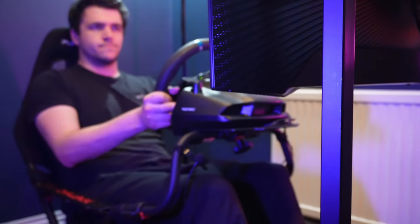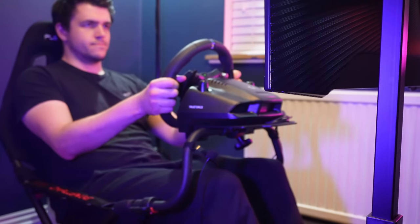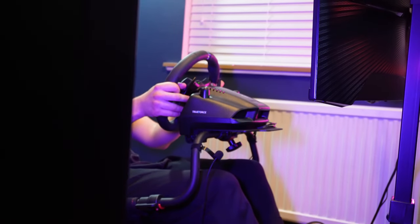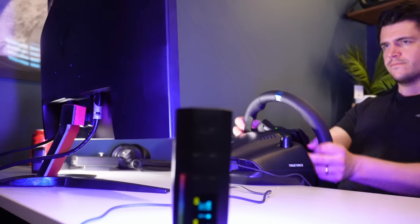So where does the G923 sit on the scale of realism? Is it solid, quality, lifelike force feedback? It's £300 after all — that's a lot of money. Well, I'll be honest with you: on a scale of 1 being a kid's toy and 10 being a serious tool, this is about a 3. You get a small helping of force feedback to work with which can feel fairly strong if you're on the younger side, but most adults will find the amount of force feedback to be fairly unremarkable. The older you are, the less satisfied you're going to be with the G923 before you inevitably upgrade. It's not powerful or agile enough to give you a true realistic sense of the cars you're driving — it is firmly entry-level in the world of force feedback wheels.